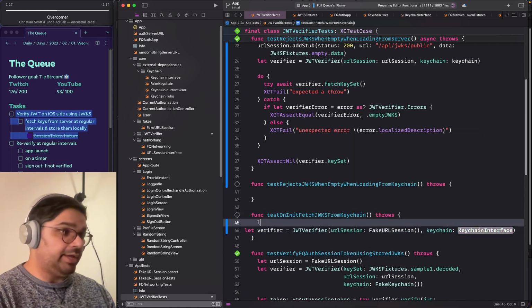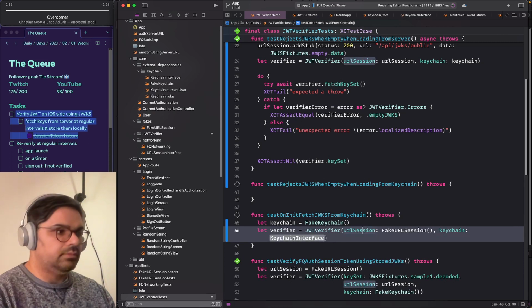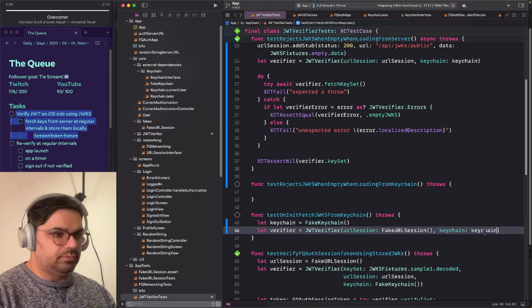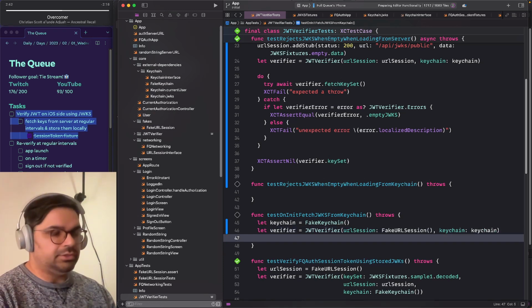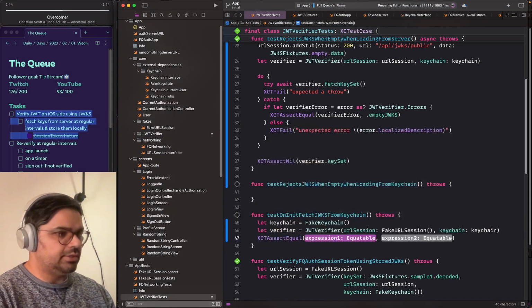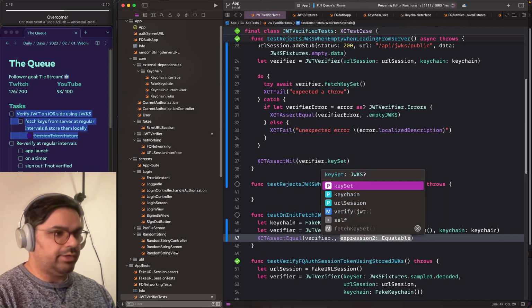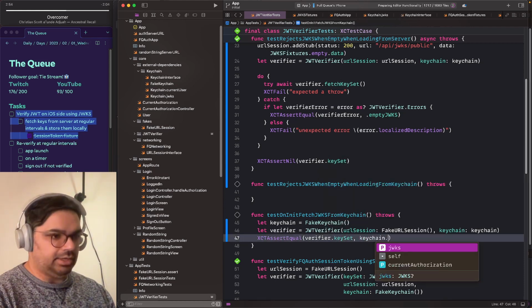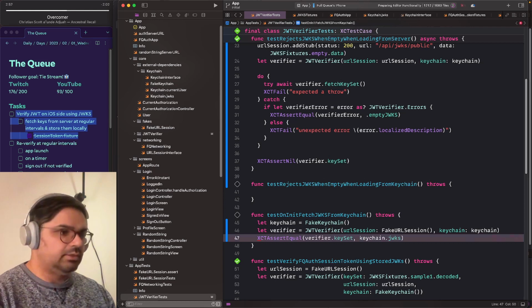And here we will actually need a reference to our keychain, and we'll pass that in here. We're not fully set up yet, but the assert that we're going to want is assert equals verifier dot key set is the same as keychain.jwks.